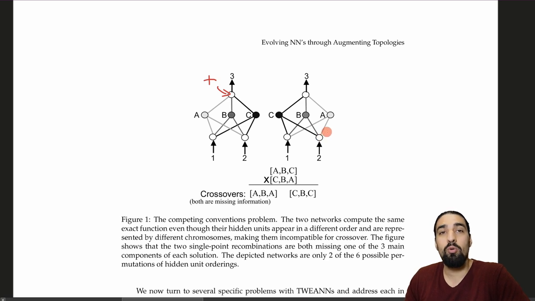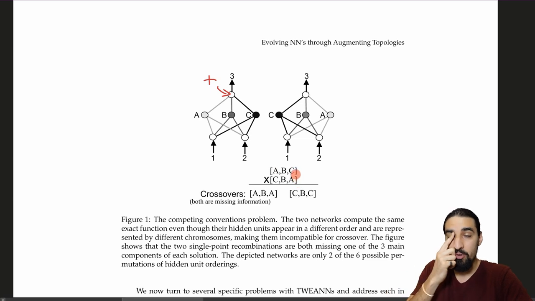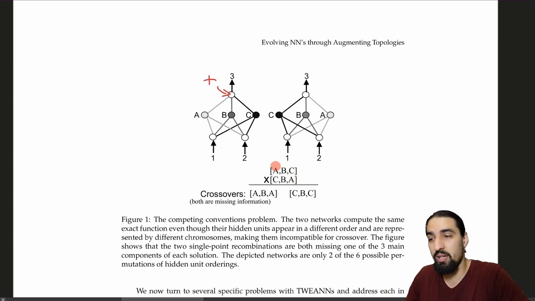Now, why this is problematic for genetic algorithms is the following. If you want to cross these two genomes, so let's say we have genome A, B, C, and we have C, B, A. If you were to do a pointwise mutation, that means you take a certain gene, so let's say we have A, B, C, and instead of C we take the gene A, we end up with A, B, A. If a point mutation was happening in this genome, and this one was the dominant genome, and we mutated A into C by randomly taking the gene from this genome instead, we end up with C, B, C. Why this is bad is that, as you may notice, we just lost one third of the information from the original genotypes, and that's obviously undesirable.